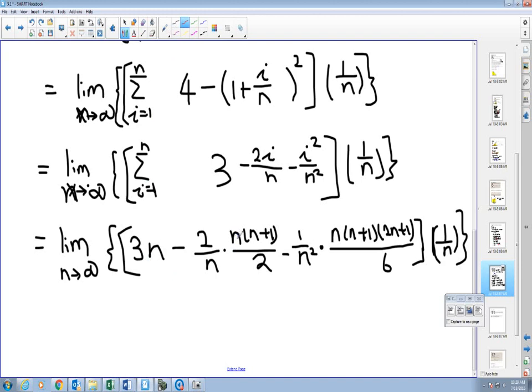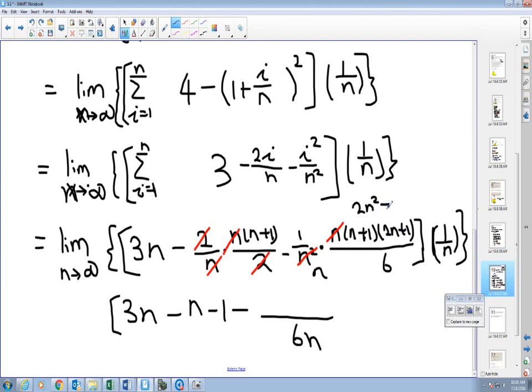Alrighty, let's see what I can cancel out. This can cancel out. So that would be 3n minus n plus 1, so that would be 3 minus n minus 1. Let's go ahead and do that. Minus, these cancel out, so that leaves me with the n down here. So that would be a 6n. If I multiply this out, that's 2n squared plus 3n plus 1. With a negative sign in front of my term, that would change all these guys. You know what? Since I already put it up front, it won't change it. 2n squared plus 3n plus 1. I'm going to change it in a minute.